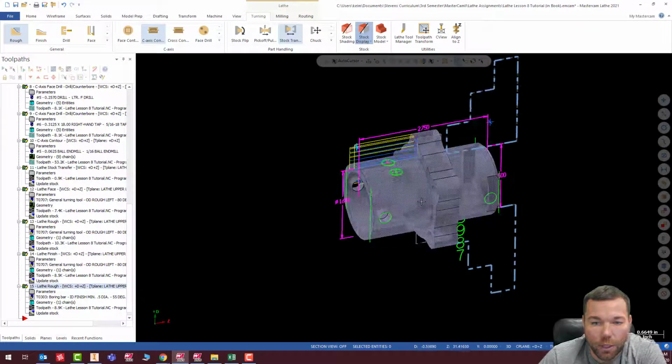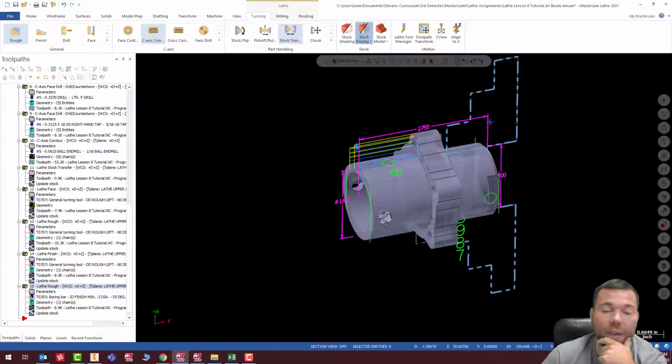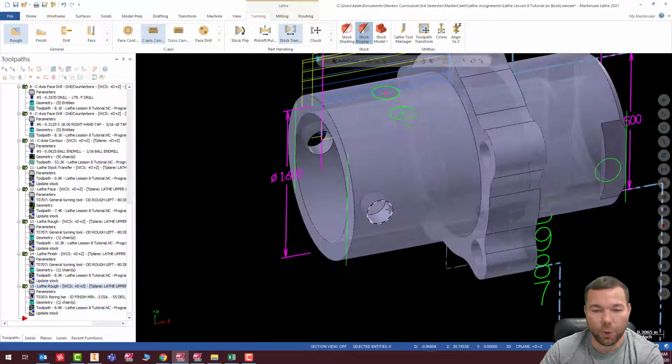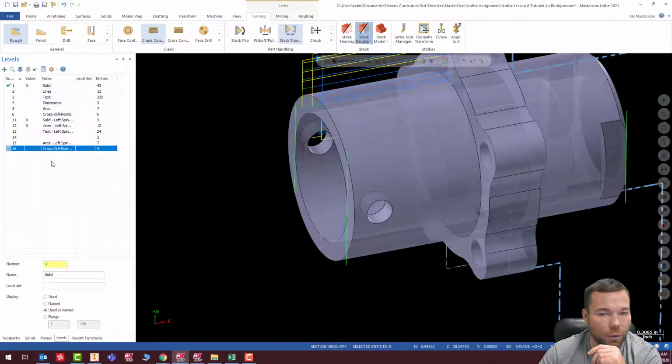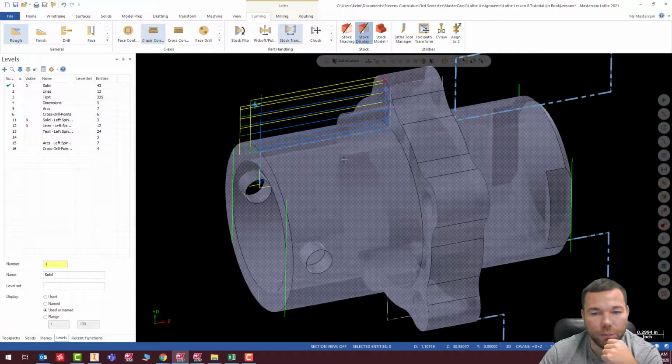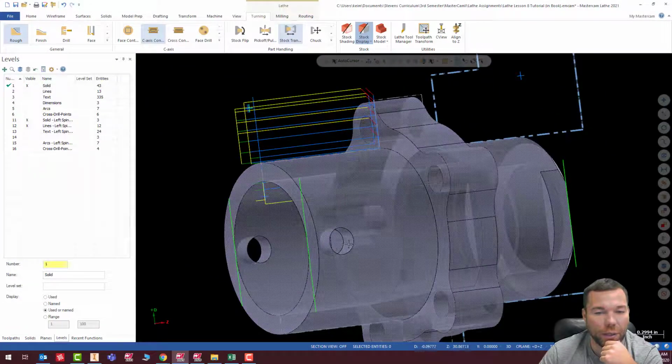So let's hypothetically say that I don't have this circle here. Let's say that doesn't exist. And all I have is a solid model that I imported. It doesn't have this circle, which is extremely handy. So I'm going to turn my levels off. I'm going to turn the circles off for a moment. So let's see here. Actually, I want the solid one. I want these things off, though. Okay, so you see I don't have any points, nothing.